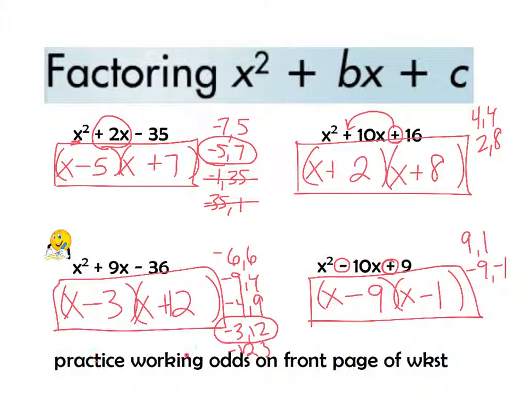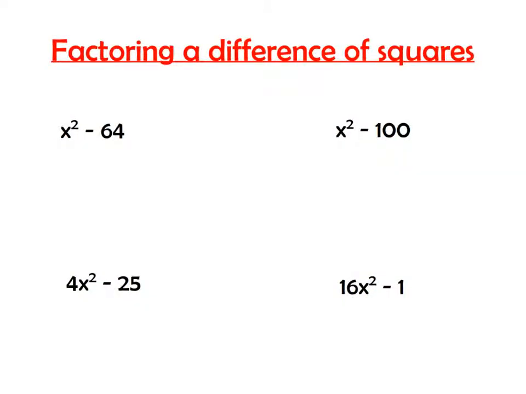Okay, this says practice working on odds on the front page of the worksheet. You can go practice on your homework if you want to. I'm not positive. I don't have it in front of me, so this might have been from Algebra 1, so maybe that doesn't even affect you. I don't know. Let's keep going. So we're going to spend some time now doing some, and like I said, maybe you want to take a break and go practice that a few times. Do some trinomials that look like that one.